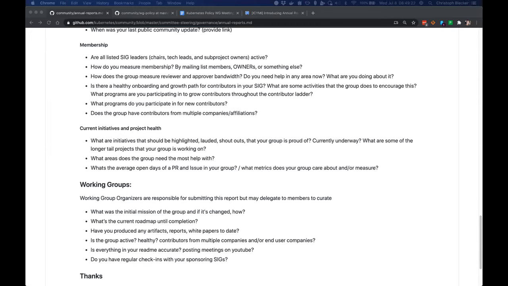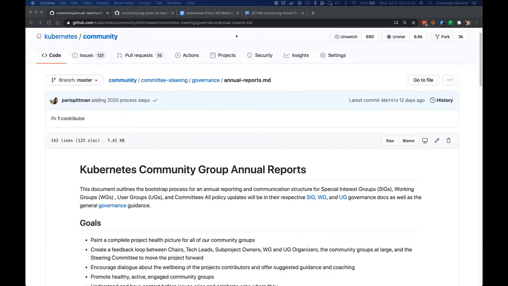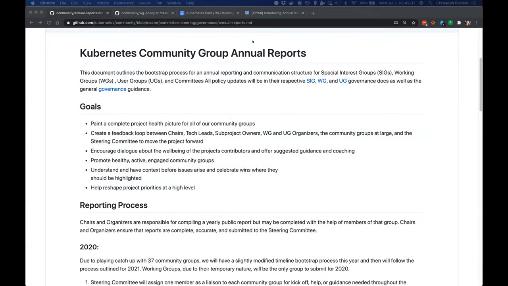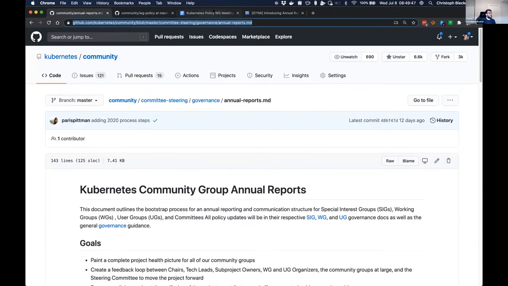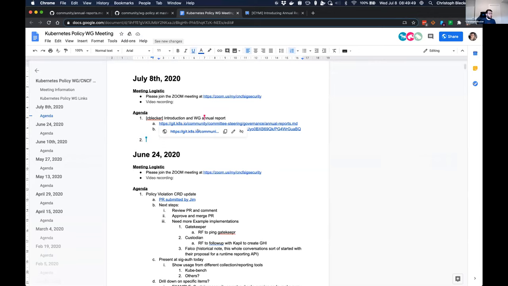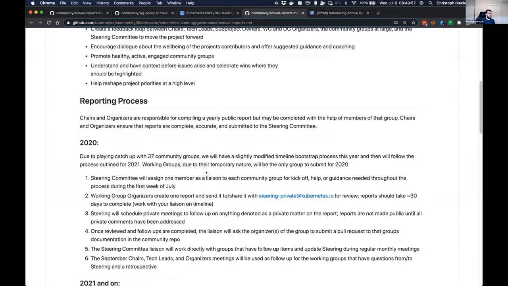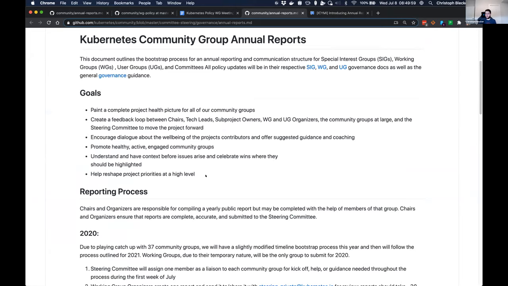One specific question. I think this document that you're looking at was linked in either the email or something. Anyway, I was trying to get to the list of questions and I didn't have access. So maybe I can follow up with you later and find out if that's something on my end. This document is in the community repo, so I've also linked it in the meeting minutes. And it redirects to our community repo. So this is public, open source. Anybody can see this. There's no authentication or anything for this.